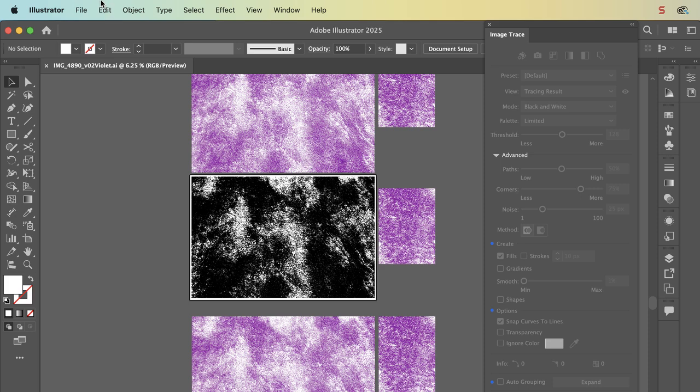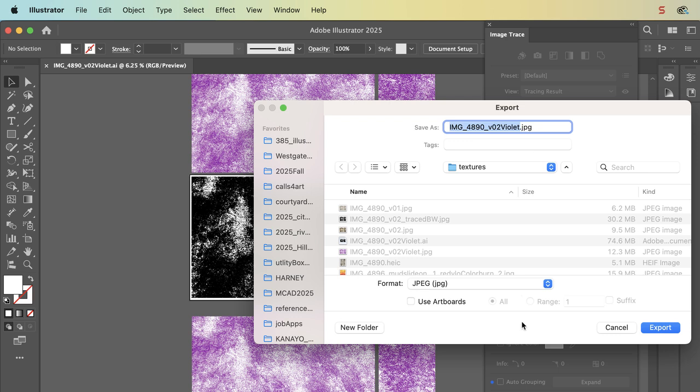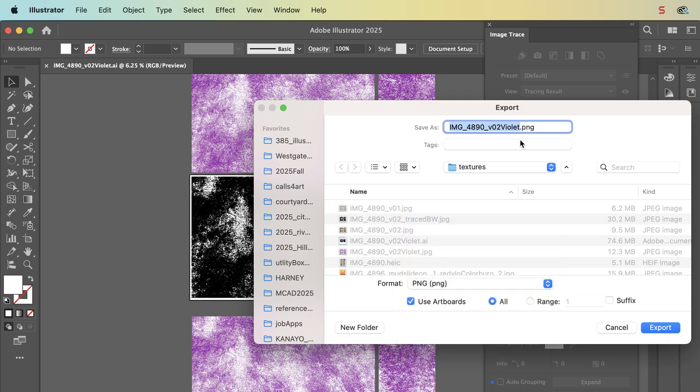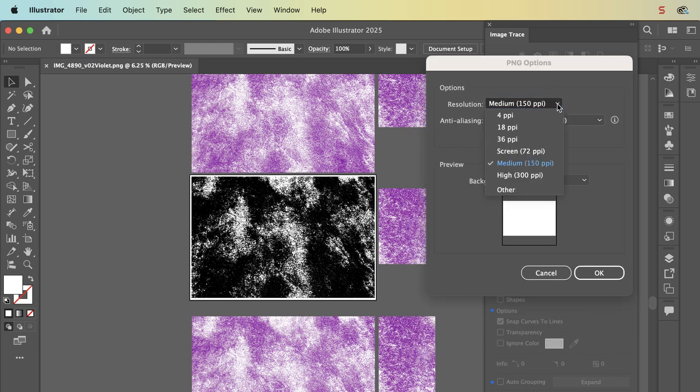Okay, so that's one variation. It defaulted to JPEG. I want to do a PNG because in a JPEG format, it saves all that white information. I want it to actually be clear. I want to be able to open it and overlay it on something and keep that clear background. So that means I need it as a PNG. Same situation, make it as high as you can. We do not want the background white in this instance. We want it transparent.